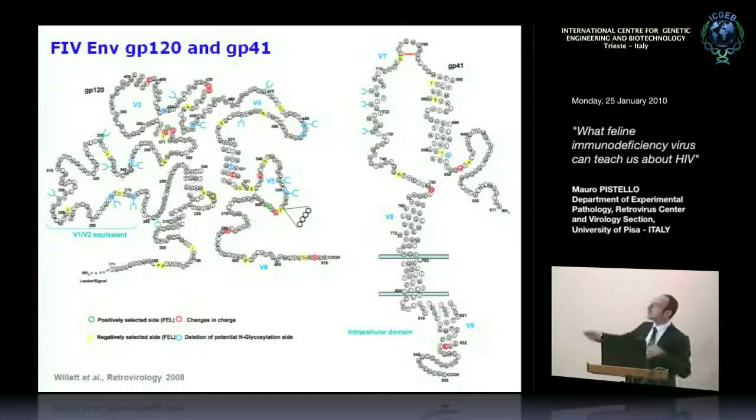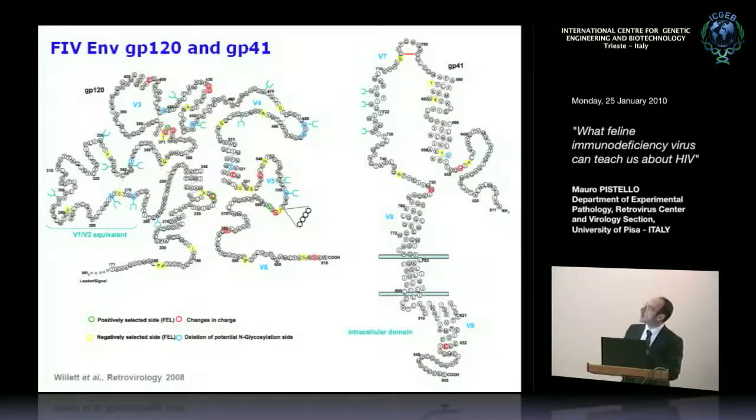During infection in vivo, in the chronic phase, you have several mutations that are mainly shaping the variable region number 5 and number 4, and this variation seems to allow the virus to enter into the cells without interaction with the CD134. So the virus containing some mutation in the variable region number 5 and number 4 doesn't need interaction with CD134 to enter into the cell. So it only uses the CXCR4. So we thought that for this reason, the virus can enlarge its tropism.